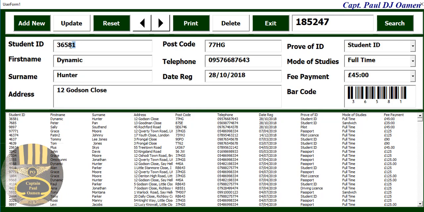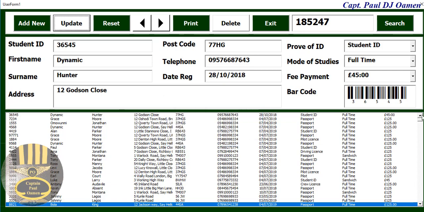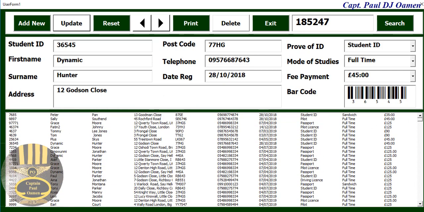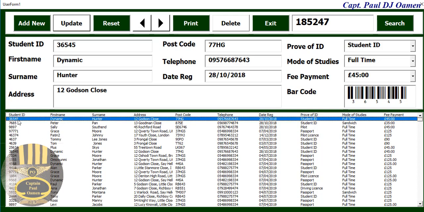Supposing the student ID is incorrect. That is Dynamic Hunter in there, so let's just enter maybe 45 and click on update. Yes, confirm that. Let's check for that Dynamic Hunter. That must have been changed. That is it right there. It's now changed to 45 right there.